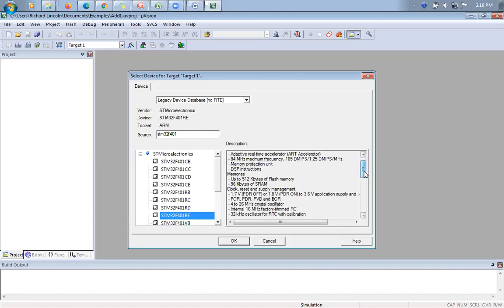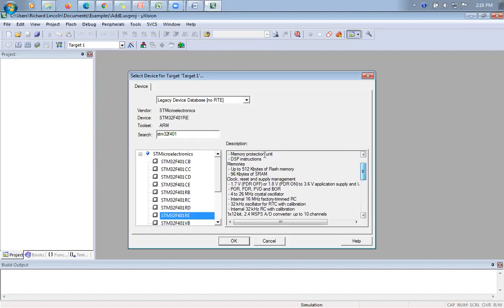It has DSP instructions, MPU, which is the memory protection unit, and the flash memory is about 512 kilobytes, and the other specifications can be seen here, like crystal oscillators.